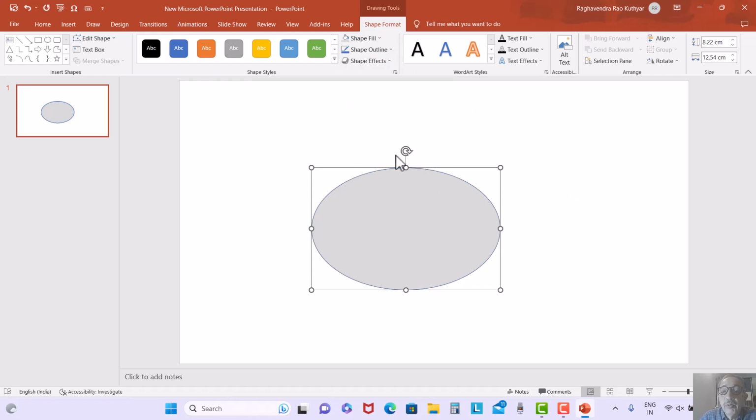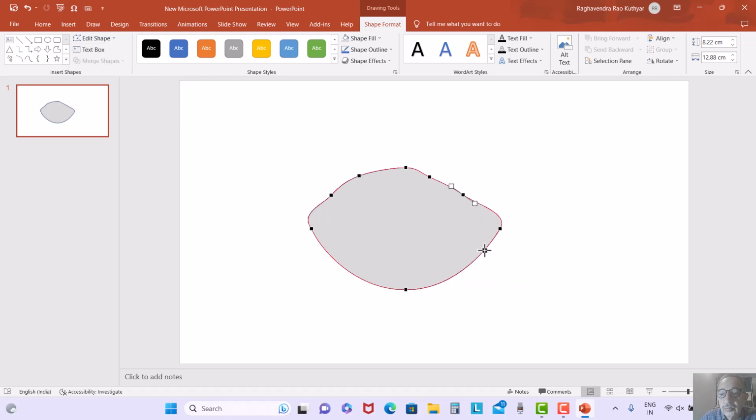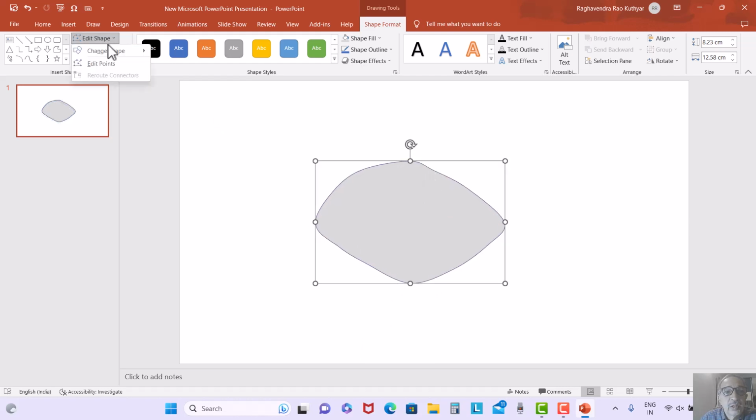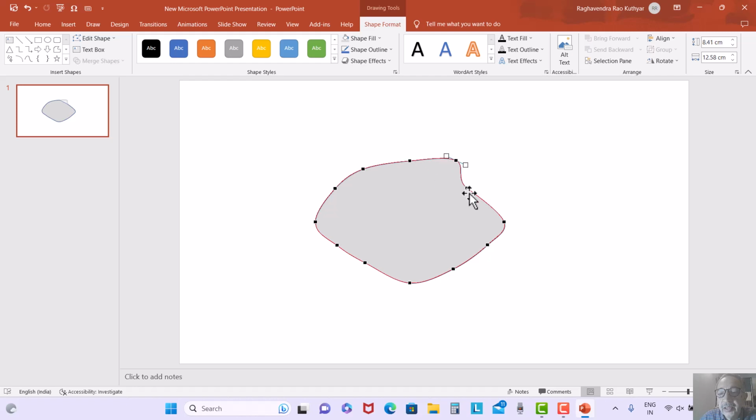Now we have to bring it to a little shape, so we have edit shape here, edit points. I'm going to bring it to my desired shape. I'll put some more points, symmetrically. Two more points I'll put. And now it's time to edit it a little bit more, bring it to the desired shape of a spinal cord outline.